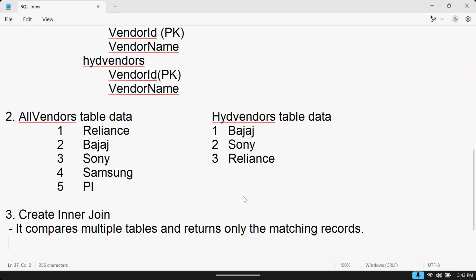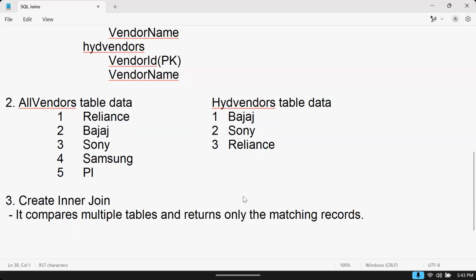So the matching records, it will display. It ignores all the other records that are not matching with the given condition. Right? So the condition is defined by using ON.